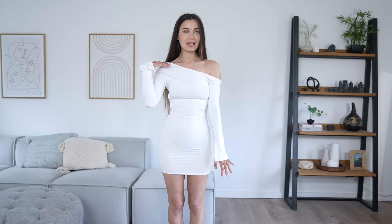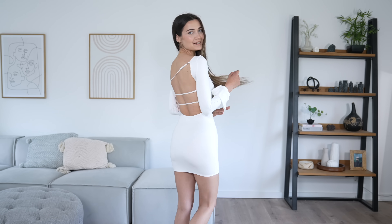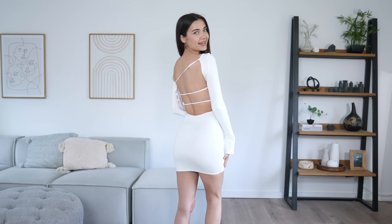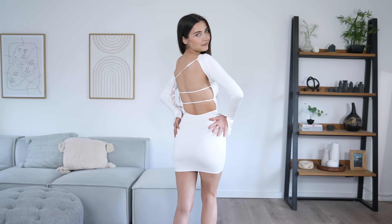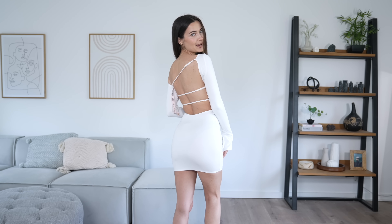I really like the asymmetrical sleeve detail and the sleeves are cute — kind of flared. As for the back, this is where the magic happens. I love it — it is so gorgeous, just the perfect amount of backless with a really nice dainty strap going through it. All in all I'm very happy with this dress, it's very flattering and comfortable. I'm going to give this a 10 out of 10.